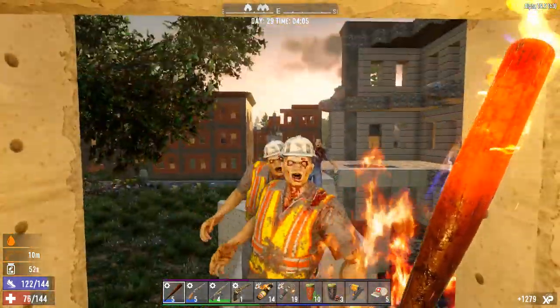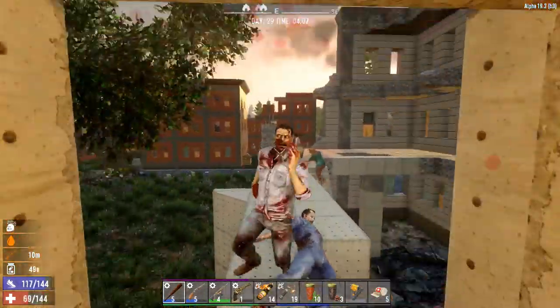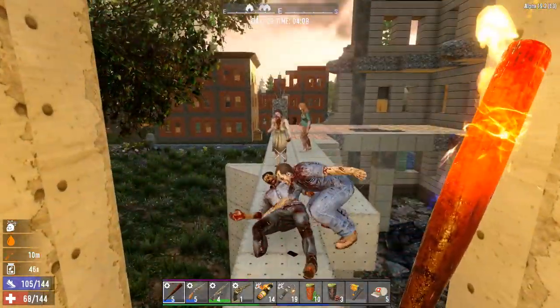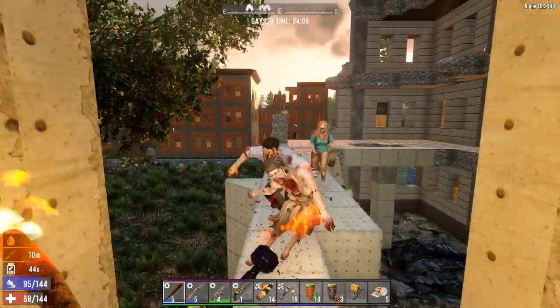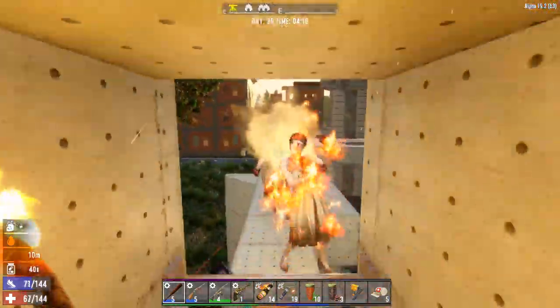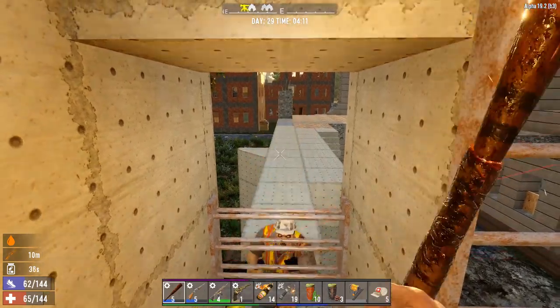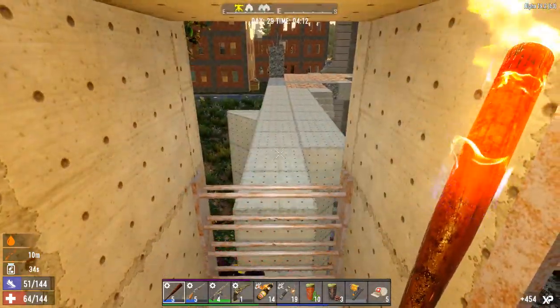I've been encountering runners in buildings. Ooh, you got a piece of me. I haven't had a problem dealing with them with a bat. As long as it's one of them, it's usually two hits and they're down, and then a finishing power attack to the head usually does them in. I think my attacks are slower because of my arm here.